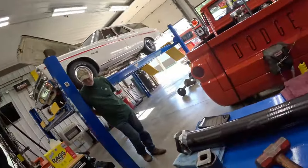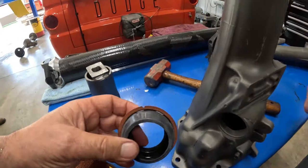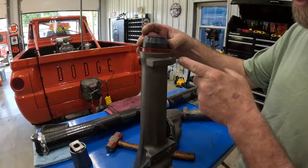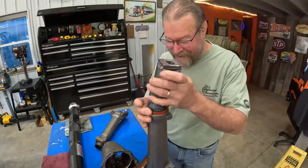Guys, I was today years old when I learned that. Never knew that. So on the new one, obviously you see the V and the little weep holes on the opposite side. So this is the top of it, just like that. Weep hole's going to be on the bottom. You can center it to your mount. You know your mount's going to be down. Never too old to learn. You know, so got my special tool. Socket. Okay.